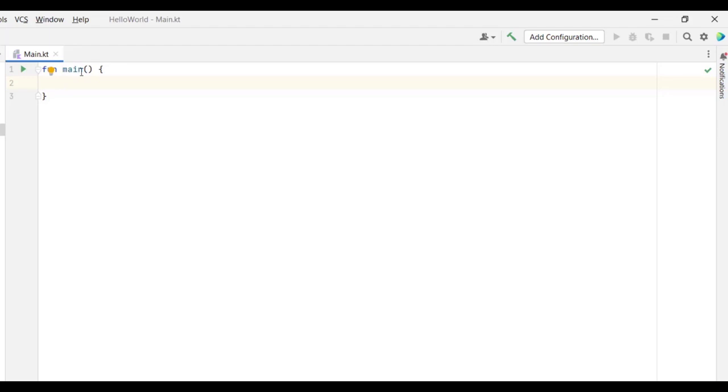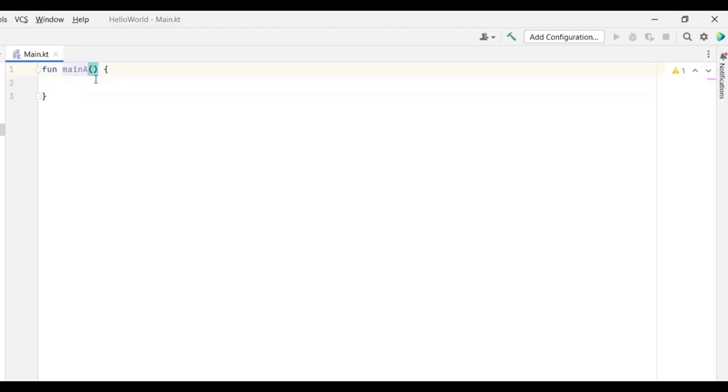Next we have main, and main is the name of this function. Functions can have different names, but main is a special one, as I said, because main is the entry point of our program. Every program that you create needs a main function in order to be able to run your code. In fact, if I change the name of this function to fun main, let's say A, the play button immediately disappears.